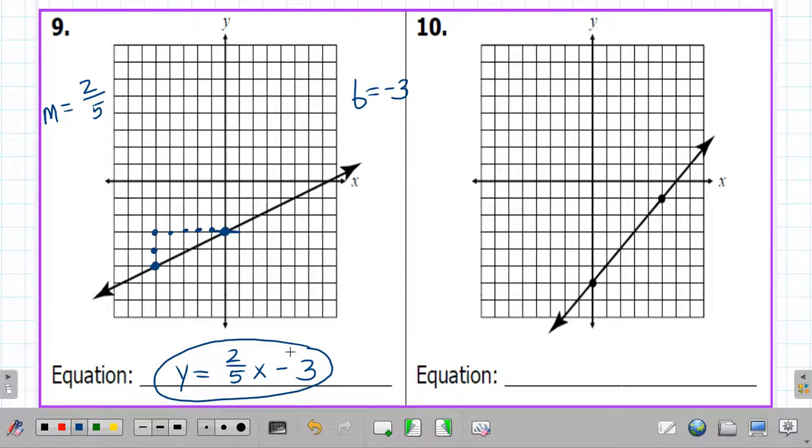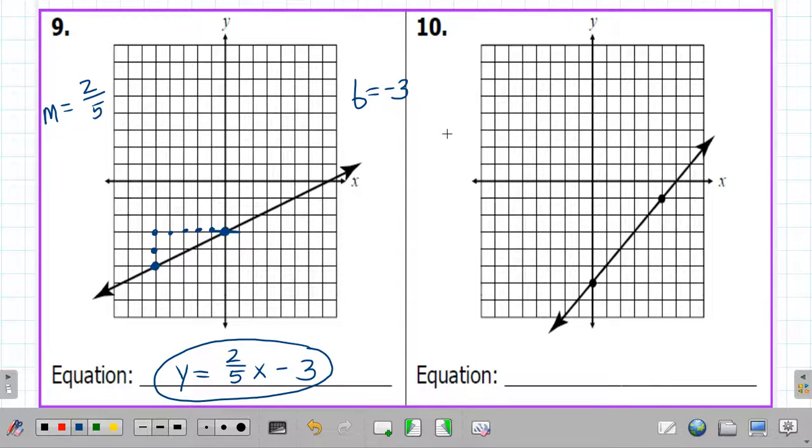Okay. And like I said, just a minimal amount of work of counting the slope and then counting to see where the line crosses the y-axis. I have my equation. And now that means, and this is something we'll get into in a few sections from now, that if I have the equation and I plot the graph, now I can tell all the different points that are on this line. I'm not stuck with just these 2 points. I can tell what all the points are everywhere on the line just by knowing this equation.